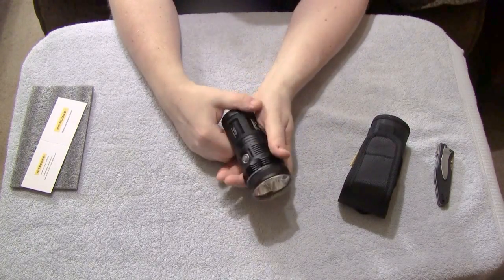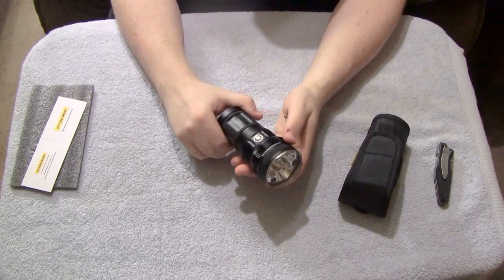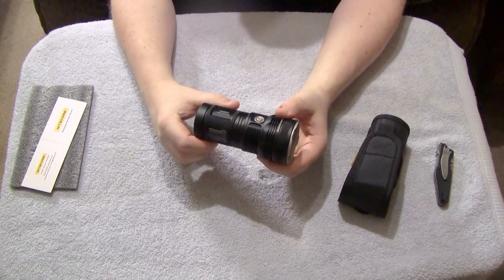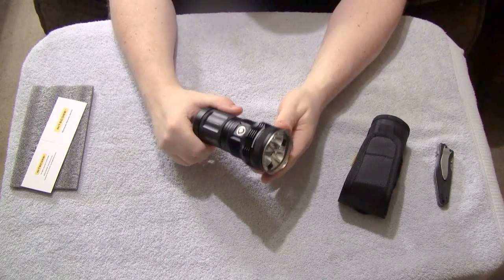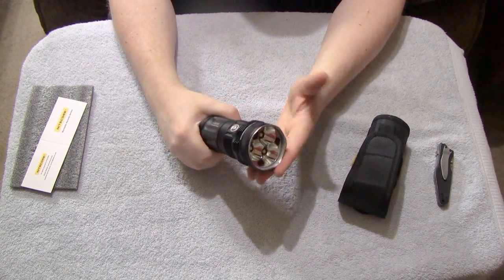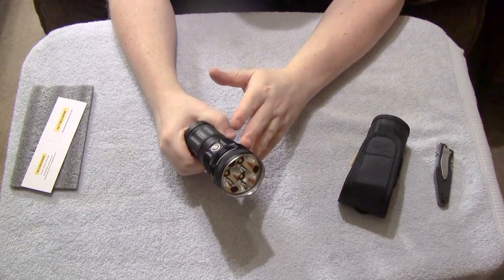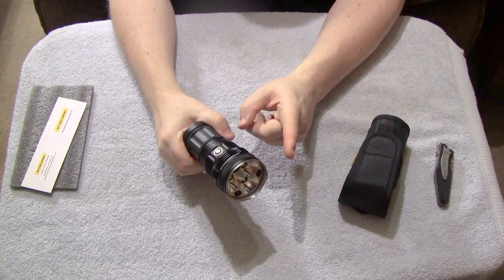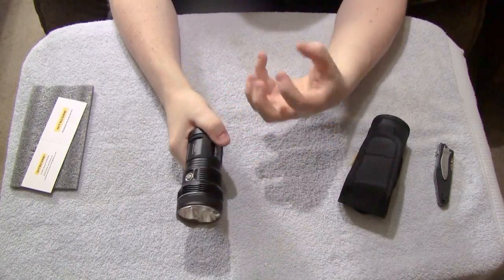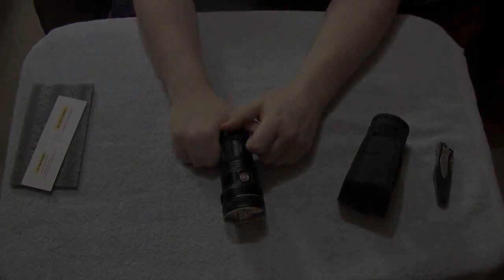But they do have one that's got like a 2400 lumen output, and it's a little bit bigger. Okay guys, well that's about it. I'm going to turn off all the lights now, and I'm going to give you a little shot in the house of going from complete darkness into 2000 lumens. Now keep in mind, the camera's going to try to adjust itself to take in all the light, so you're not going to see it like you would in person.